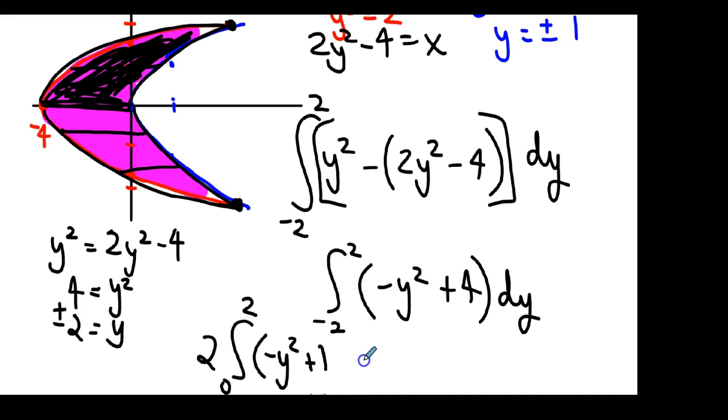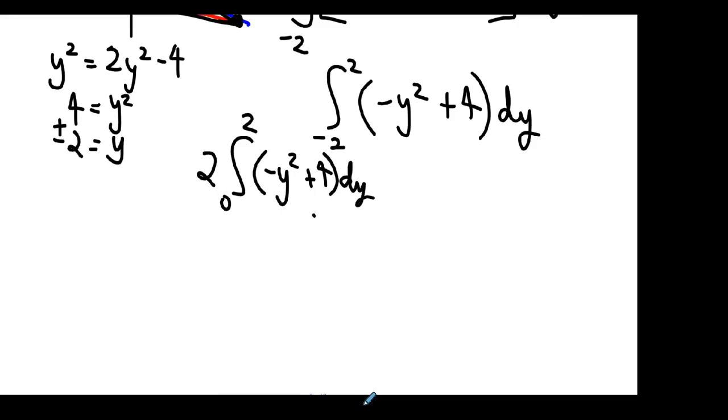Don't you love it when your lower limit is 0? I mean, it doesn't always end up being 0, but it sure simplifies things. So I'd like you to finish that. Either way you want to, you should get 32/3. Anytime your region has symmetry, you can do that. And I think this is the first one we've run across that did today. But you'll see it happening in others.